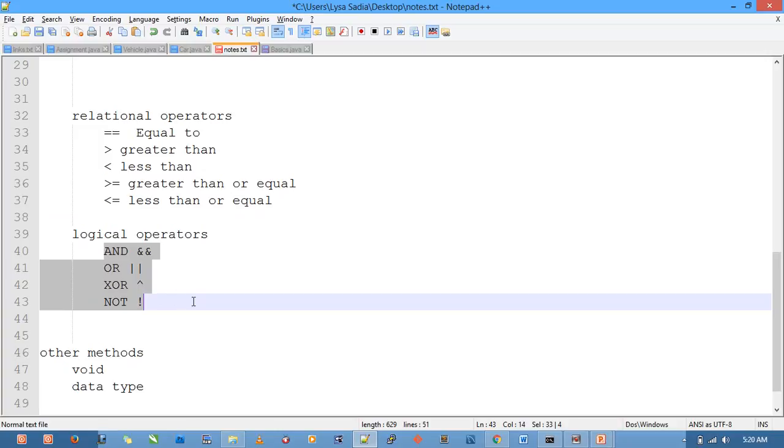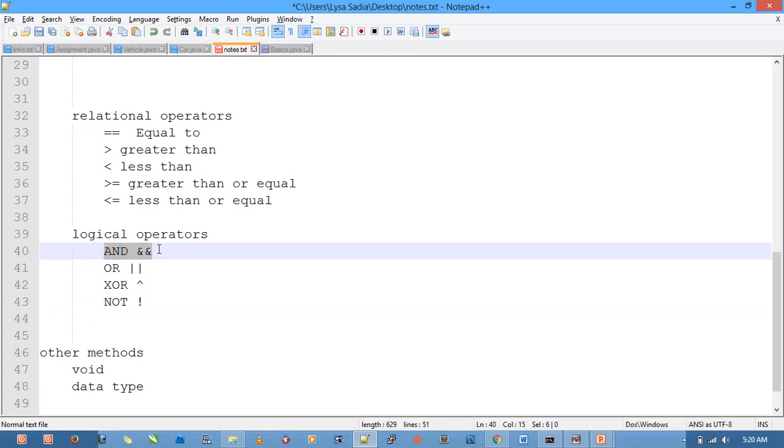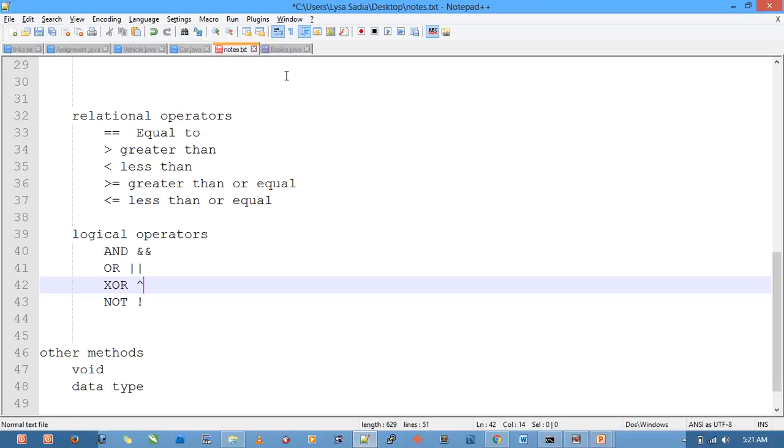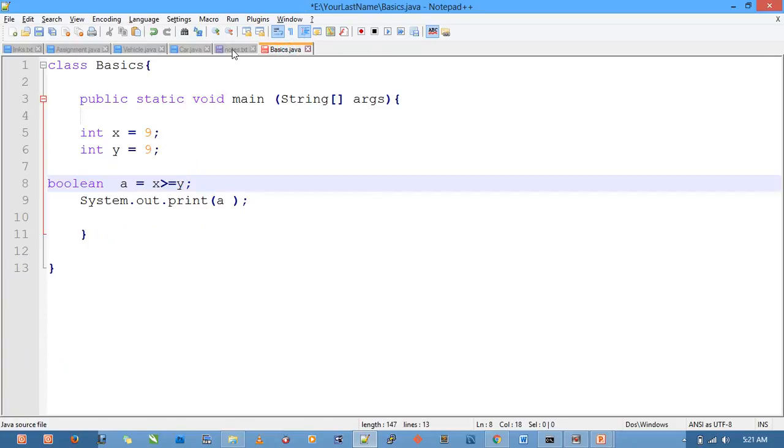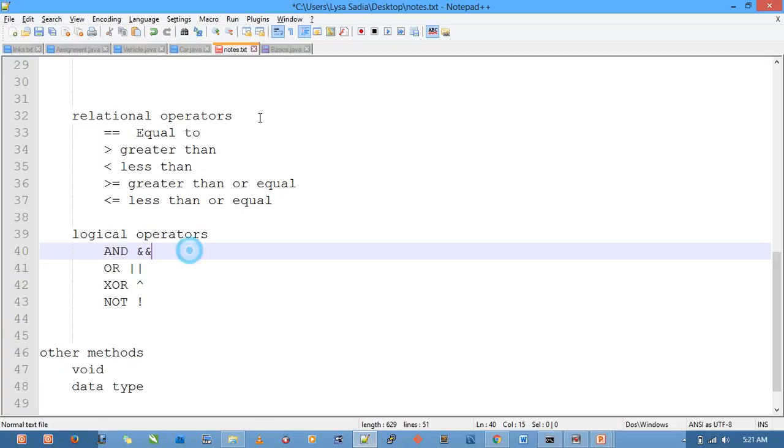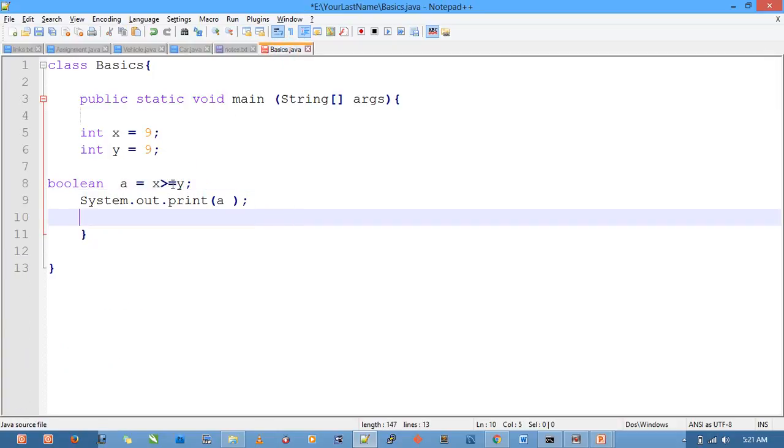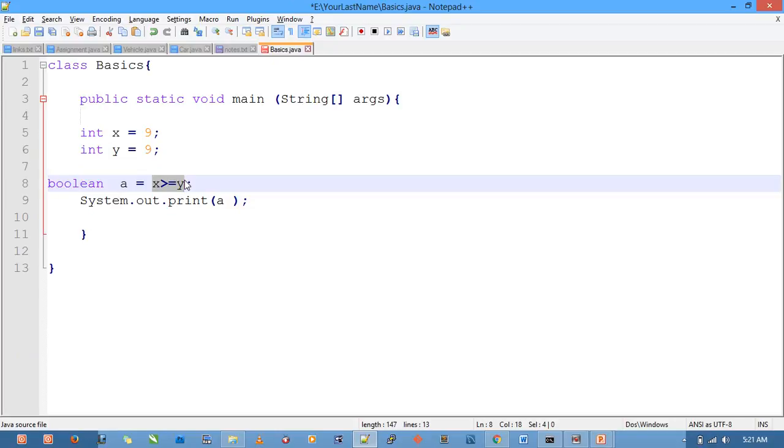Okay, so now let's go to our logical operators. Logical operators are what we use to compare, and they will also give us a boolean data type. We will actually be comparing two or more operands. So let's have an example of the usage of logical operators. Let's deal first with the AND operator. For example, we'll just give it a static value of true, and let's try using the AND operator and then true.